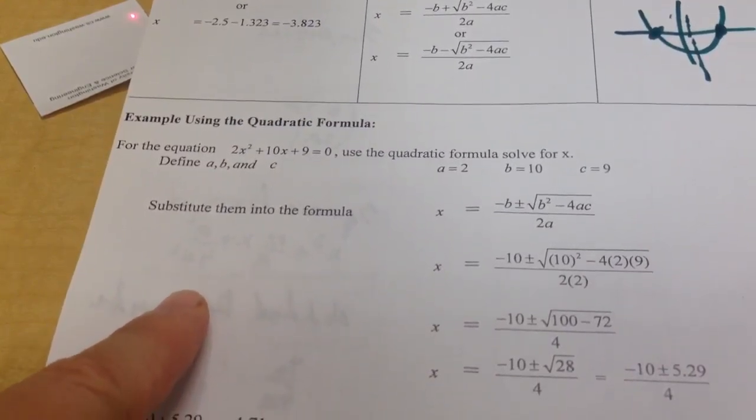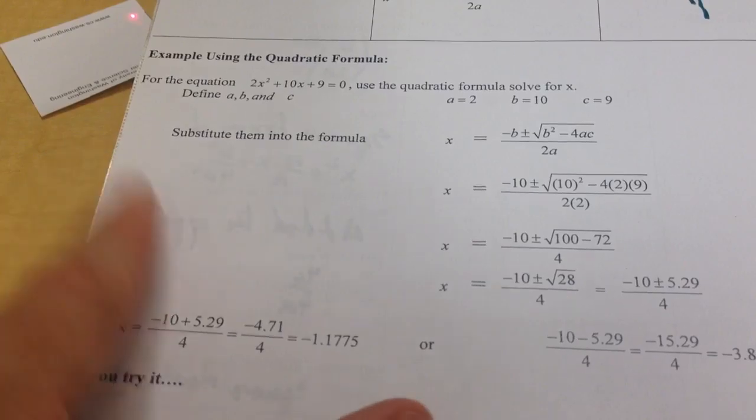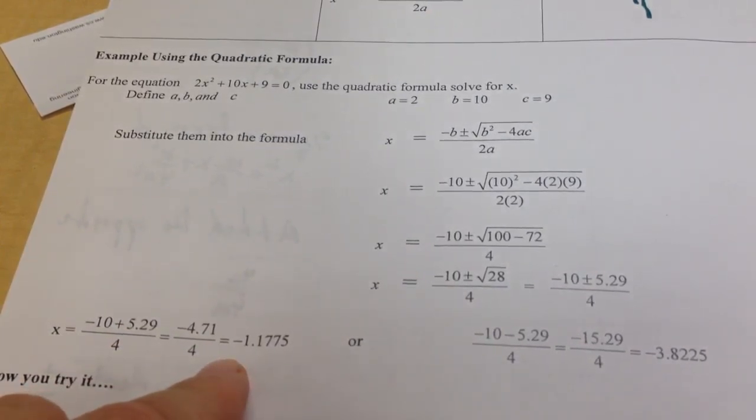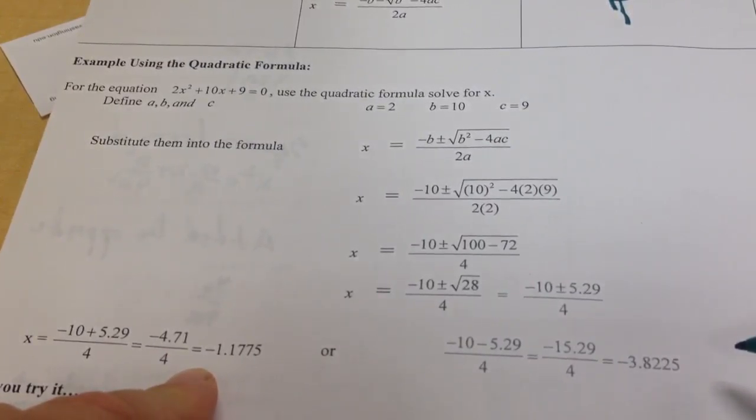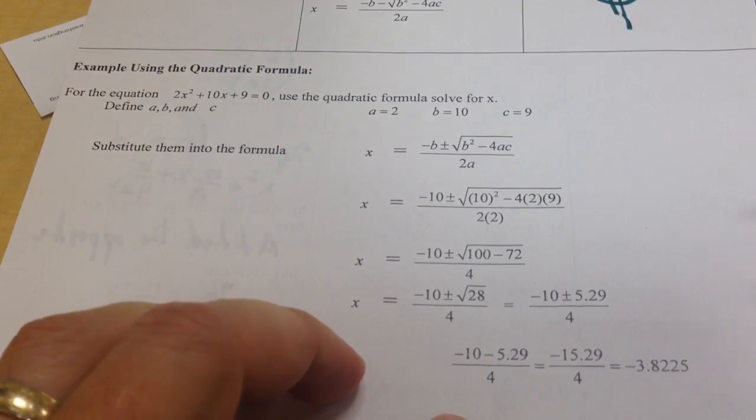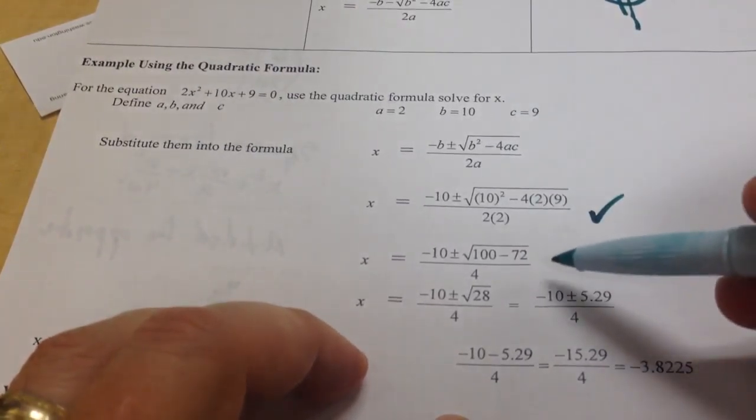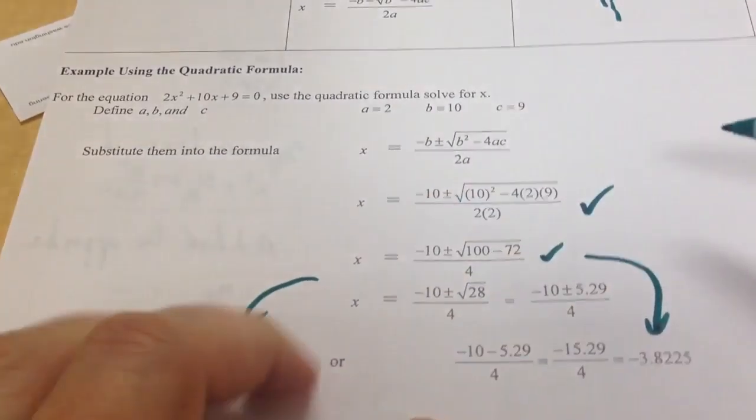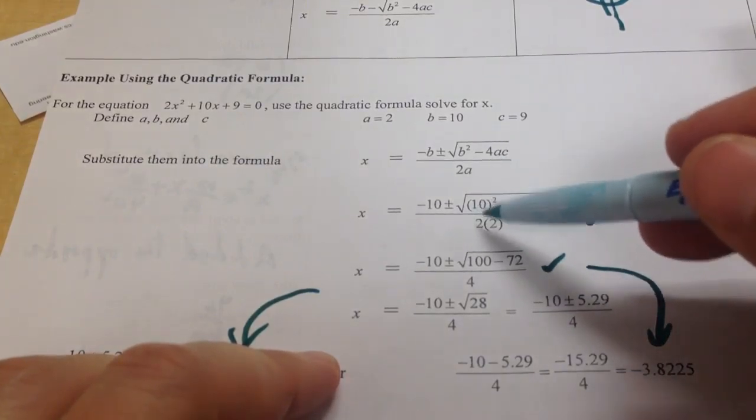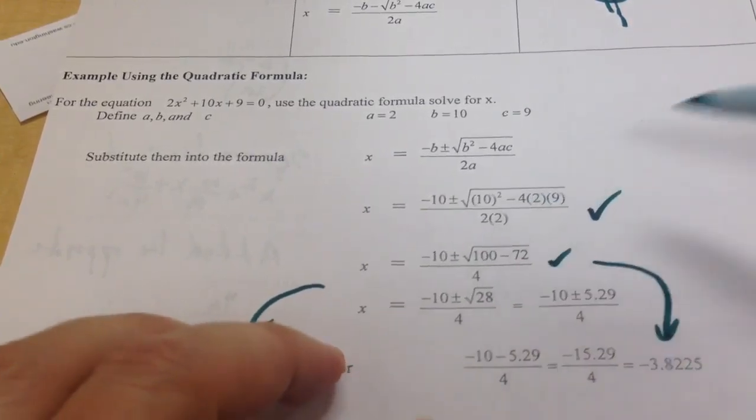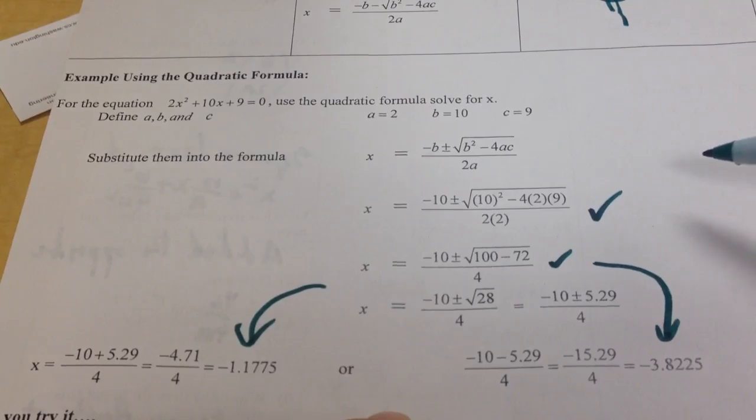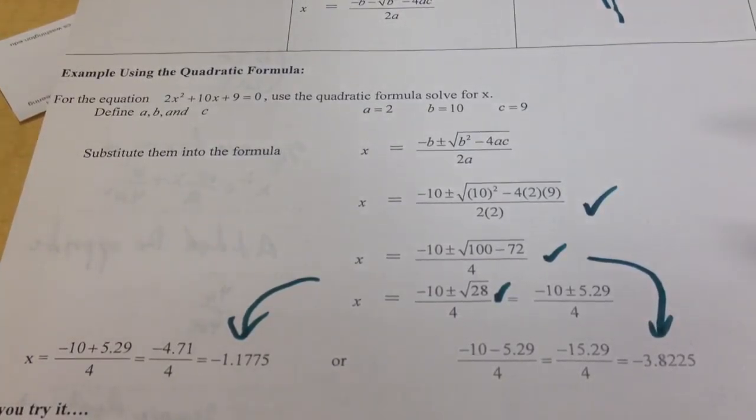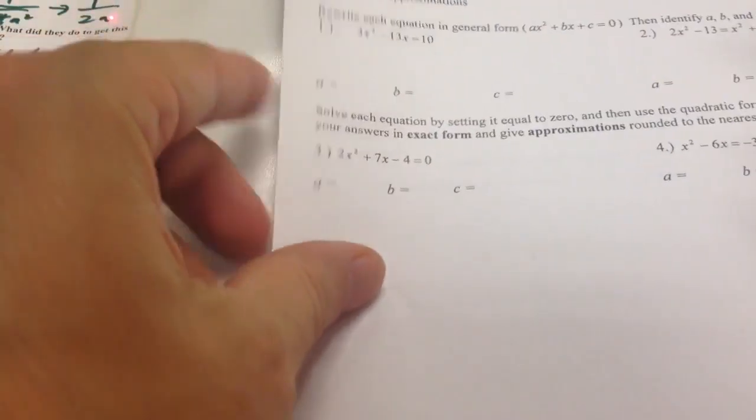And then there's an example down here. If you were, this is, I think, Molly's original. And just taking those numbers and plugging them into this formula. And as long as we plug everything in and then get it right, we should get the exact same answer that Molly got, which we do. We get both the negative and the positive number. But the -1.1775 and the -3.82225. So that all works out. And when you're doing this, I definitely should show the plugging in step and this step. And then you could probably skip the step to get down to your answers. But my expectation is you'll definitely show the plugging in and then the simplification of the multiplications there too. So where you get it down to here. And actually, I'm going to say one more. I'm going to say showing what your square root is. So I'd expect three steps before anything else is done. That's my expectation.